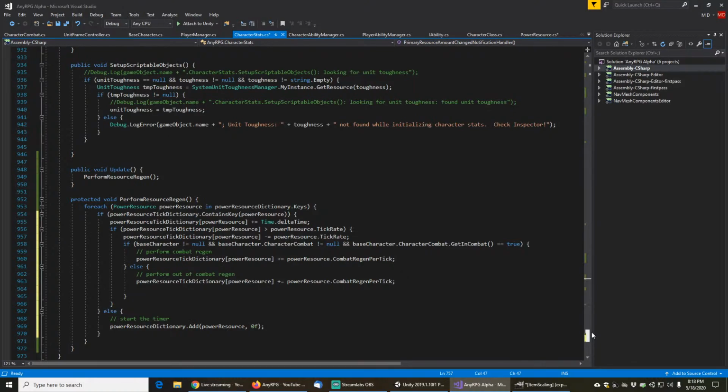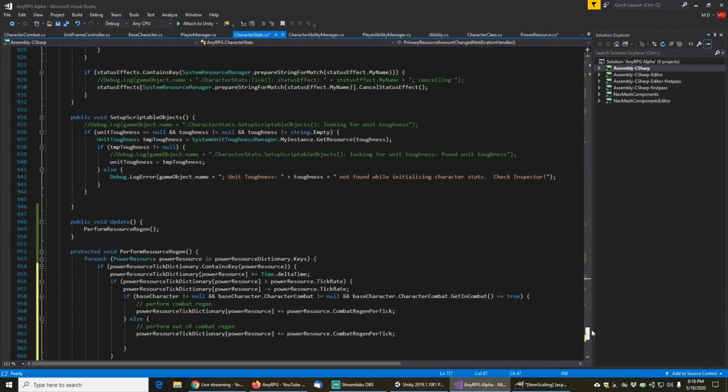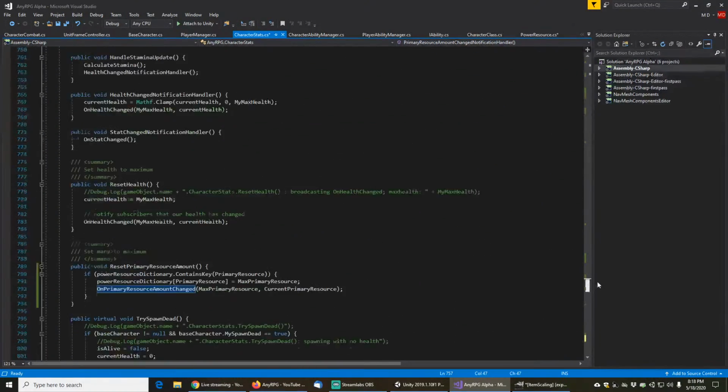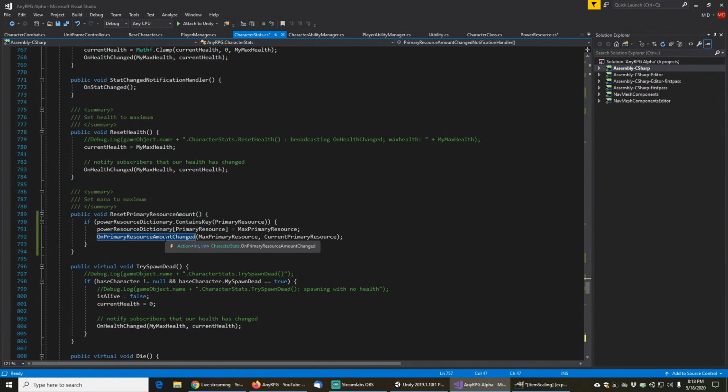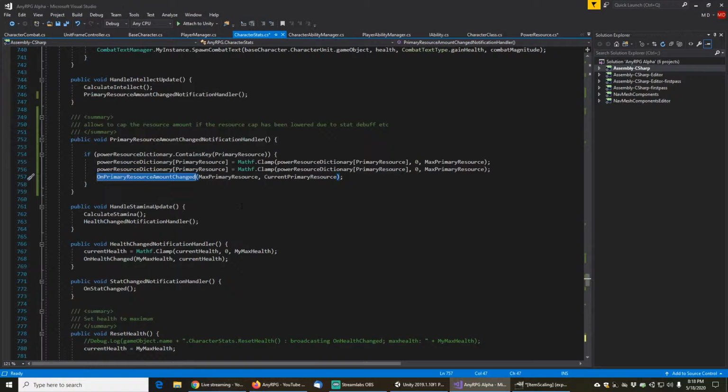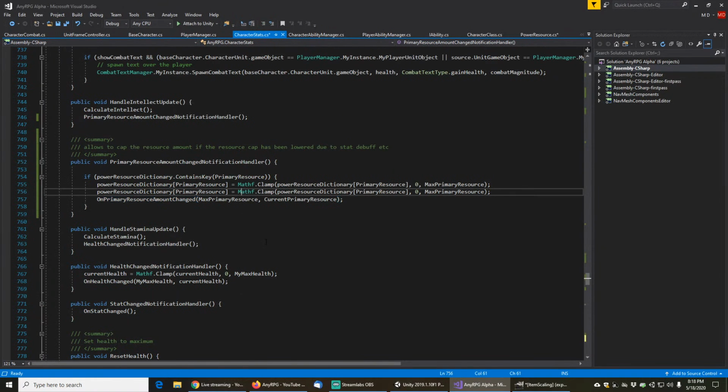And I think we'll still call the same function. I don't know why this line is duplicated here.